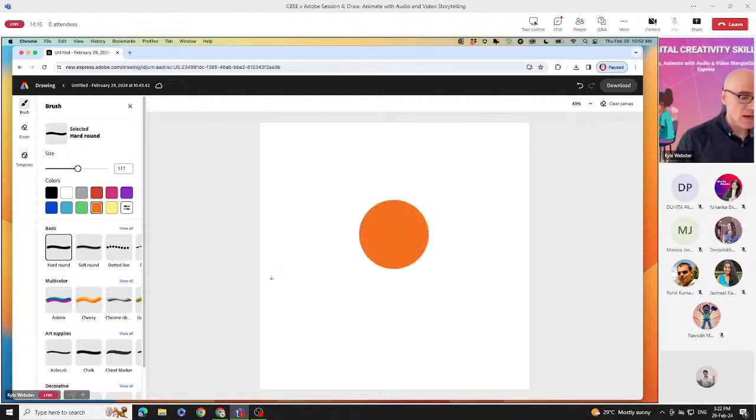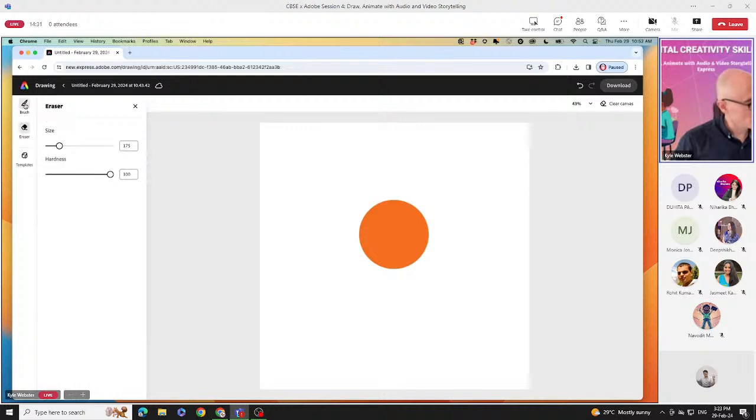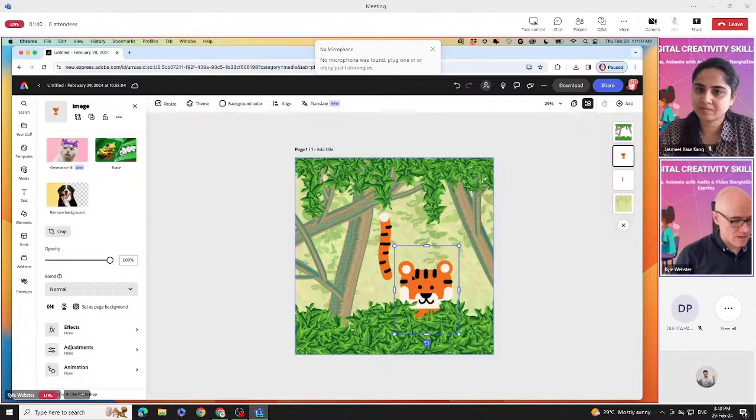Great. Another nice thing you can learn is how to be additive and subtractive when you draw. And this is something a lot of students don't think about. When drawing, they think I need to be adding all the time, but that's not true. Let's go ahead and use the eraser. You'll find it over here under the brush tool. And just like brushes, you can adjust the size of the eraser, and you can also adjust what's called the hardness. What this means is if I reduce the hardness of the brush to, there's our little tiger popping up, peeking out from behind. And here's the tail.